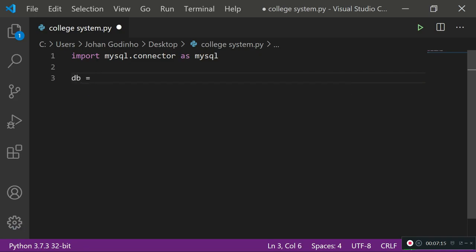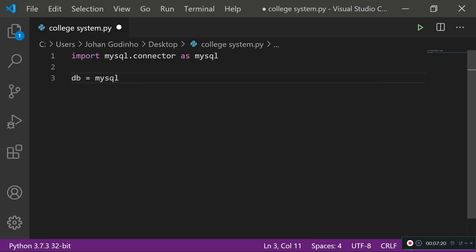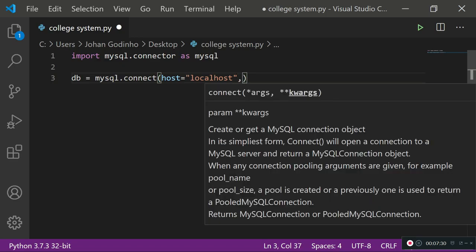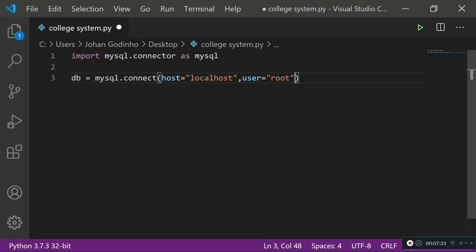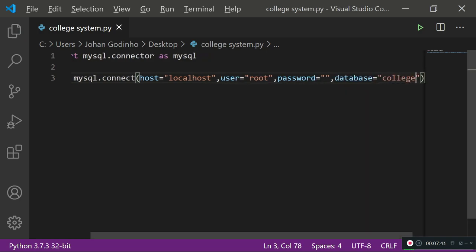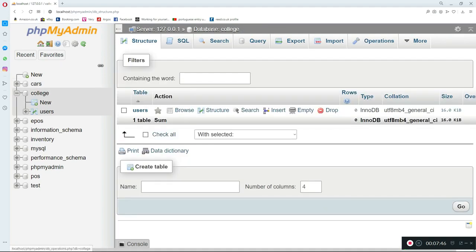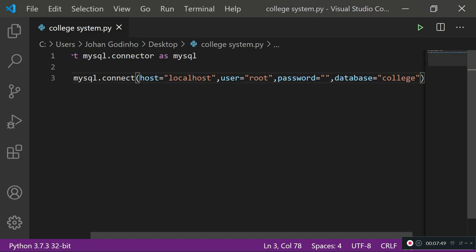So database equals, so db stands for database, it's just a variable. And we're going to use our mysql object that we just initialized, .connect, which is one of the methods it has. And then we need to provide it with our host, which is going to be localhost. As default, your MySQL database will be hosted on these parameters. User is going to be root, unless you've changed it. Password is going to be blank by default. And my database, as I know, is called college, because if we go back to my phpMyAdmin, the database name is college because we called it that. Cool. So once that's done, that just means my database has connected successfully.